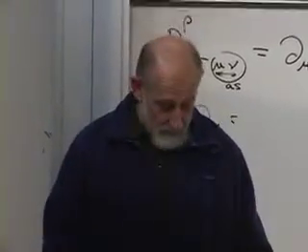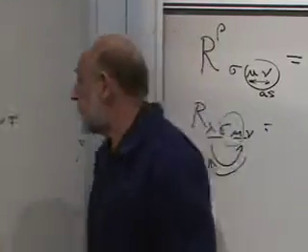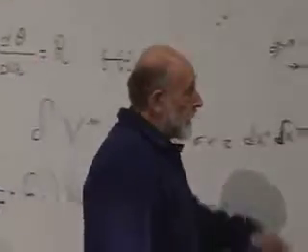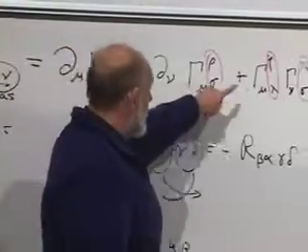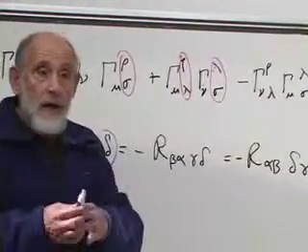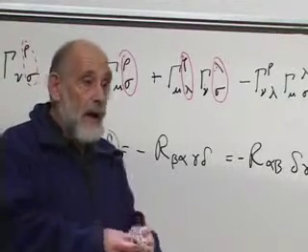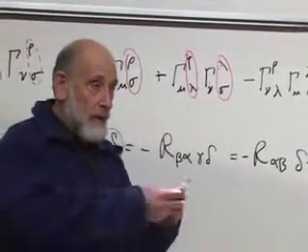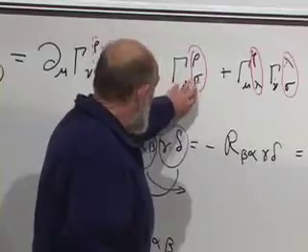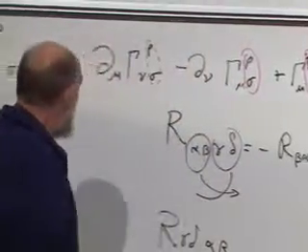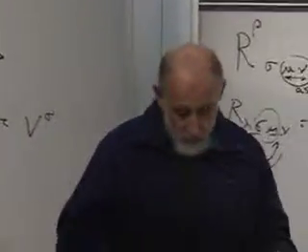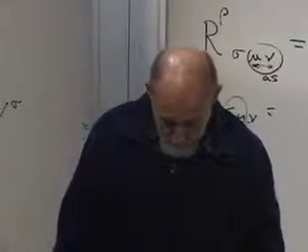Now, that's too abstract a definition for our class. For our class, it's just geometrically the small change in a vector when you go around a closed loop. It contains the derivatives of the Christoffel symbols, and it contains quadratic things in the Christoffel symbols. The reason that it contains Christoffel symbols is because it's Christoffel symbols that determine how parallel transport works. How a thing gets parallelly transported from one point to another depends only on the Christoffel symbols. So that's the only thing that it could involve, and derivatives of them. Okay, so that's a definition that's worth committing to memory if you're interested in the subject.